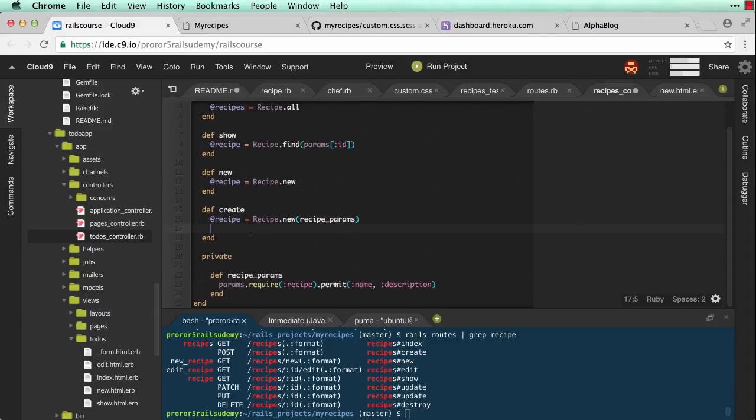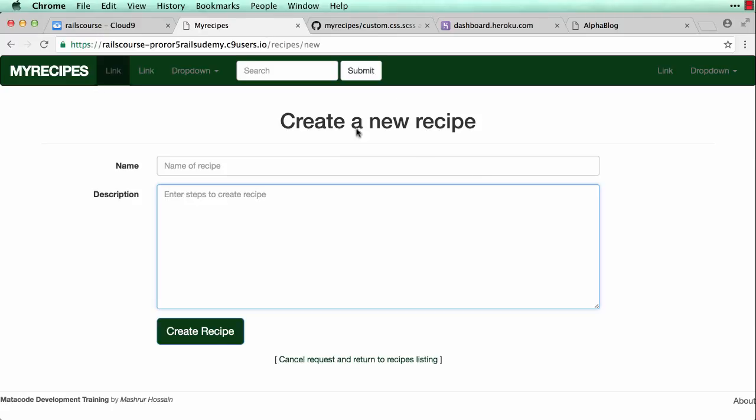Now, one thing you have to remember is we are enforcing a requirement for a user. Remember, a recipe has to have a user associated with it. And we don't have authentication or users created yet. Okay, so we have no way of automatically assigning the user from the logged in user.